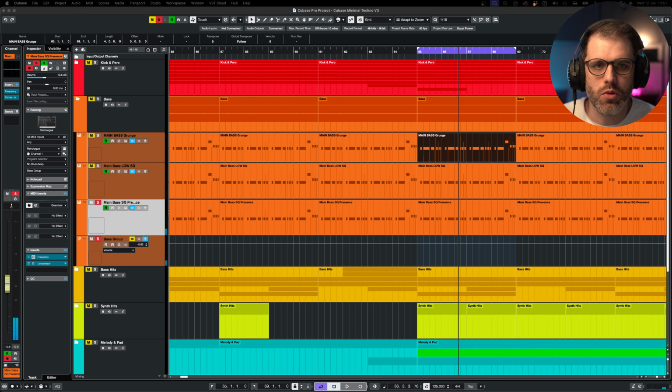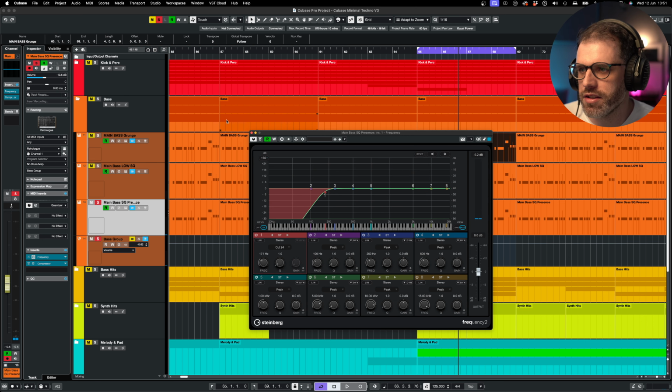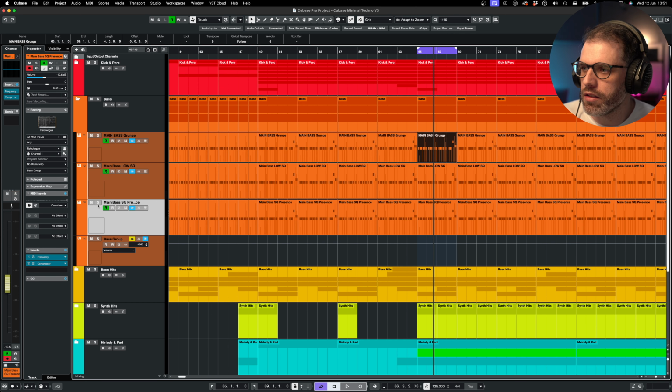Exactly the same preset as the square one, but we've rolled out more of the lows, and we're using it as a presence bass as well, so we get a bit more snap throughout the mix so we can hear it more. So in terms of sound design, that is a quick way to get into the sound design, understanding that the more basic sounds are going to become the better sounds when they're mixed together.